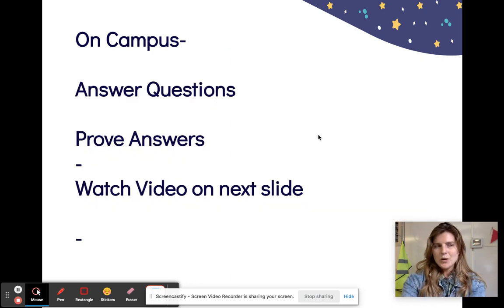Okay, once you are done with your reading, you've taken your notes, you've written your summary, we're going to talk about answering questions and proving answers. Now, we are not going to go through that strategy in general, since we've already done that in fiction and they're pretty much similar, but we are going to practice main idea and supporting details in my next video. And this video will be something that you can use if you're on campus or if you're in distance learning. So I'll go ahead and make another video for answering questions, proving answers, specifically on main idea and supporting details.